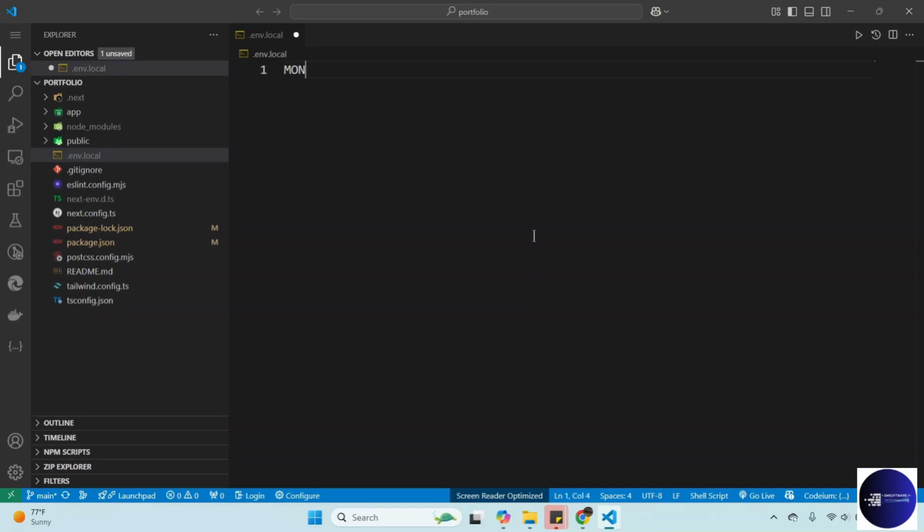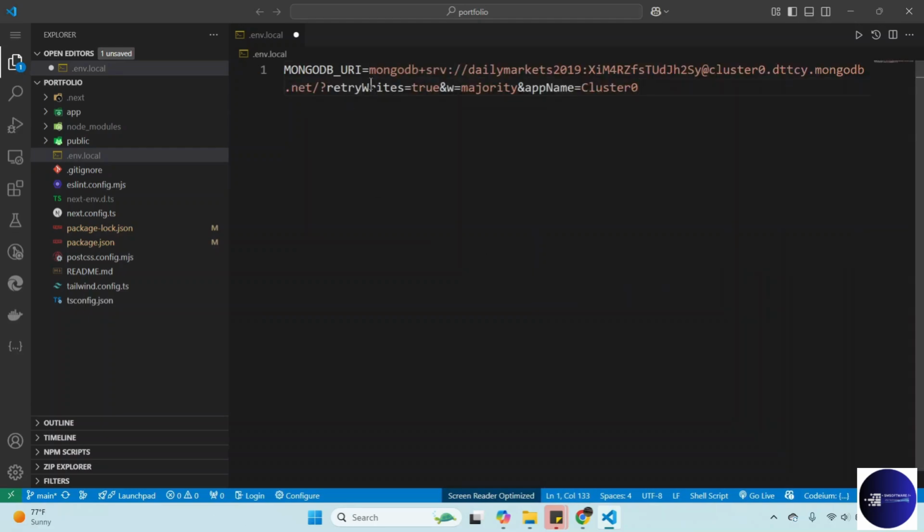We'll call the variable MONGODB_URI. You can call the variable anything, but make sure that you remember the name so that when we are going to use it in our setup file.